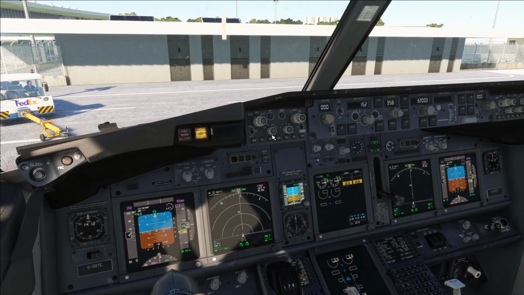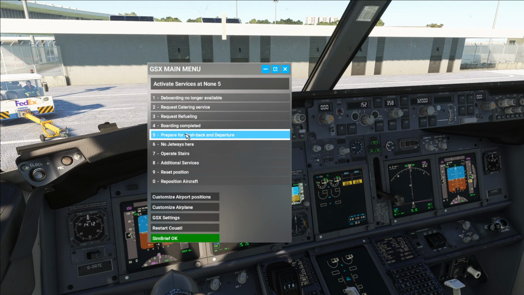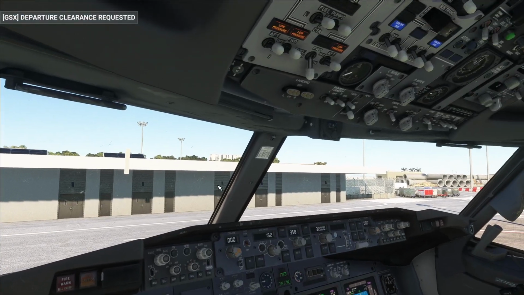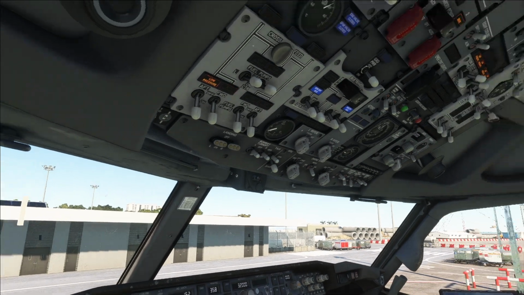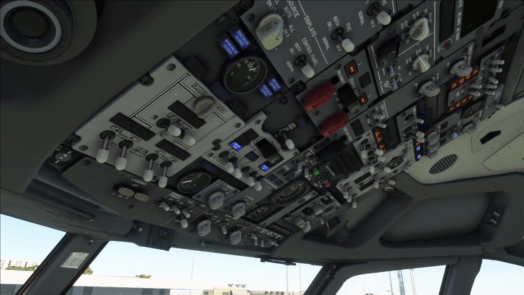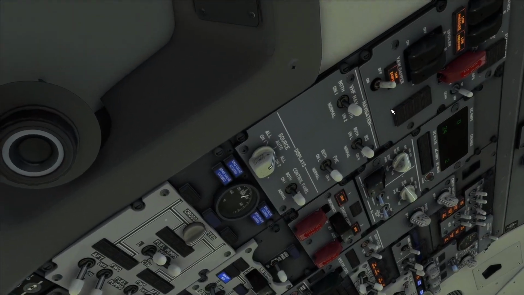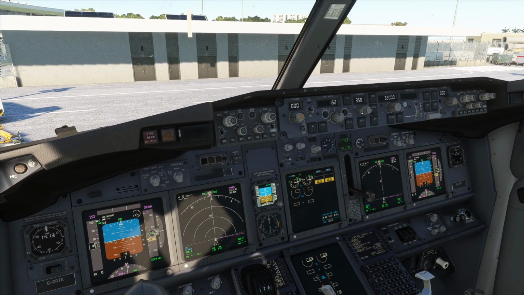And we will start setting up pushback. So go to GSX and prepare for pushback and departure. We'll pop on all of our fuel pumps as well, and the anti-collision light can come on. Packs need to come off for this, and everything else there looks good. We can set our heading to, I believe, 09. Hello, Captain. Yes. We are ready for pushback.